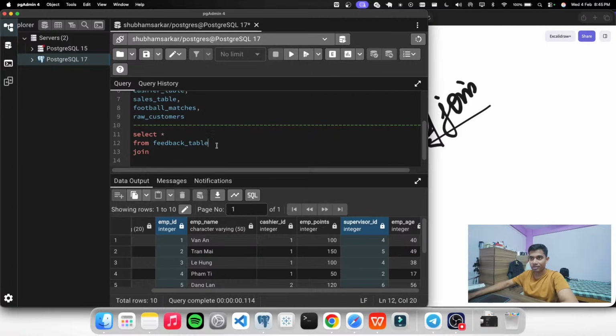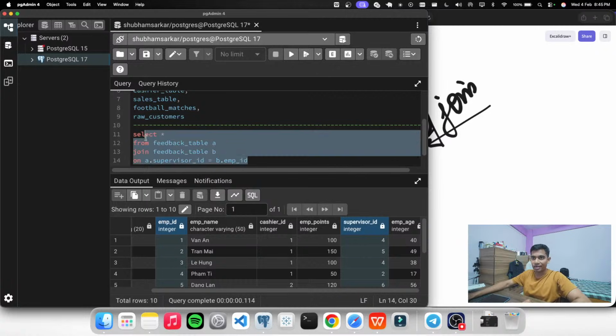Let me keep it here, so it won't be confusing. Feedback table D on A dot supervisor ID equal to B dot employee ID. And let's execute it.